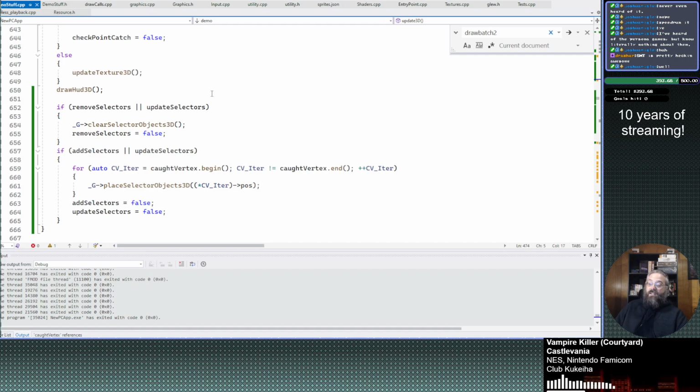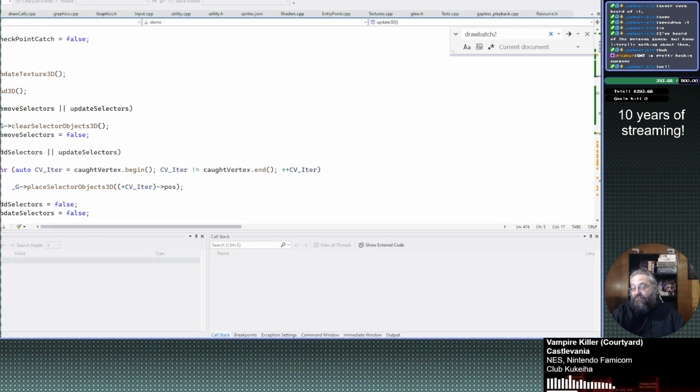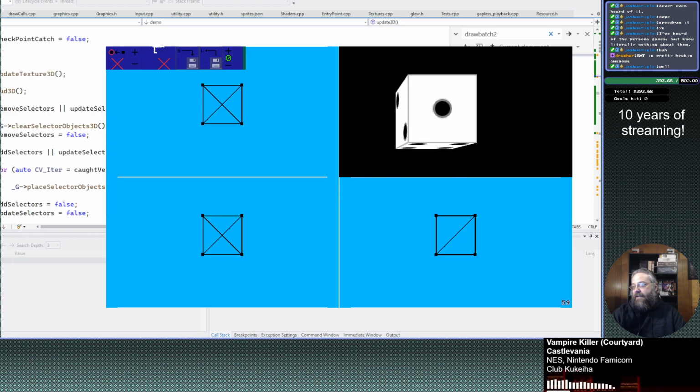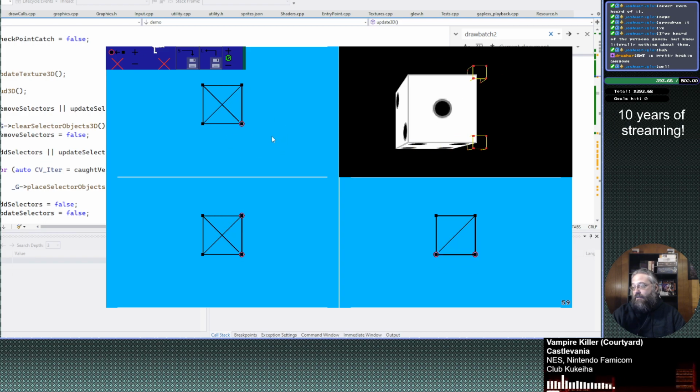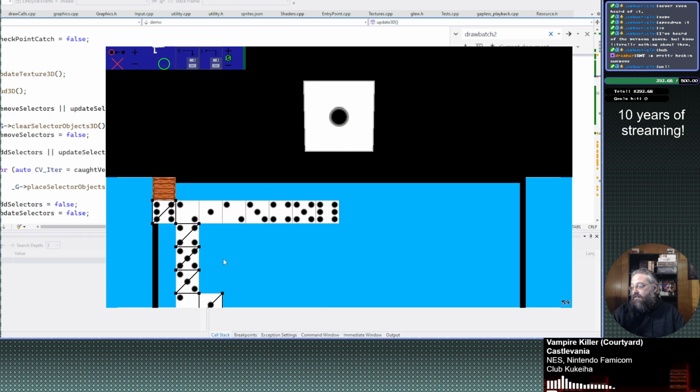We also got the whole texturing thing down, and showing the selectors on the actual model itself. So you click the point you want, and then you can see which ones you're going to be moving. Same over here. It's like, okay, I see that's the corner I'm on. So when I move this guy, it moves that texture.